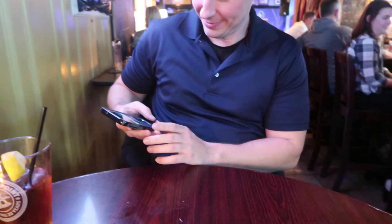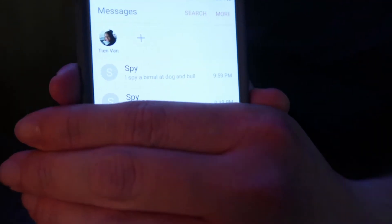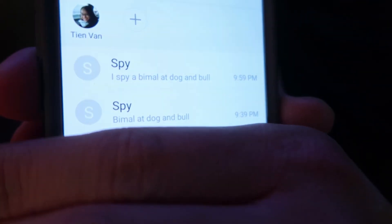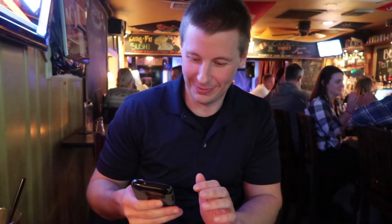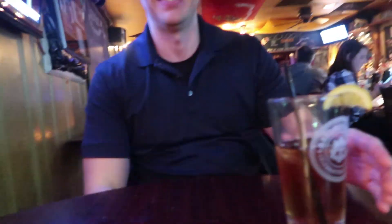Neil apparently has spies that knew exactly where I'm at. So I checked this out already. Every time I'm like anywhere, they'll text him like, 'Oh, Bimo's here by the way.' And Neil texts me saying, 'Bimo, what are you doing there?' A very particular set of skills — skills I have acquired over a very long career, skills that make me a nightmare for people like you. I just want to give a shoutout to all my spies out there, you know who you are, keep it up.